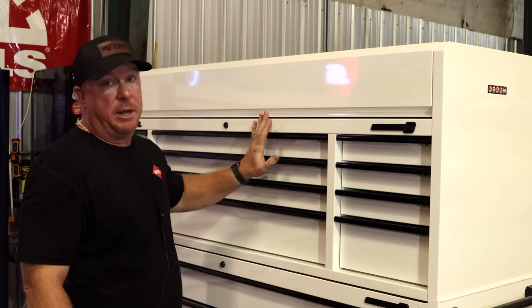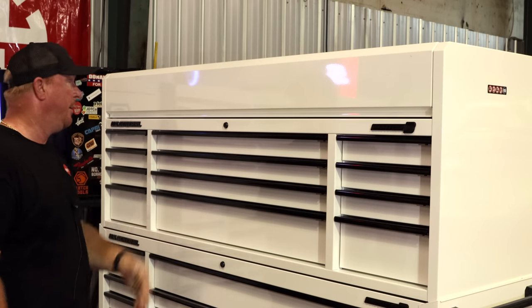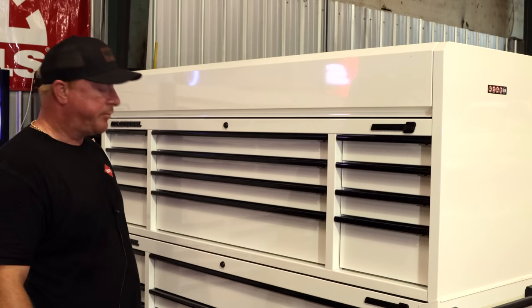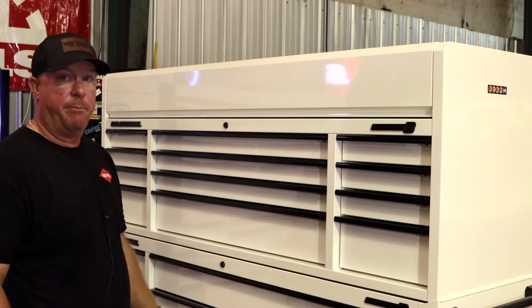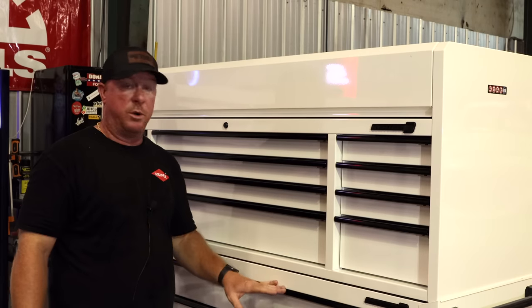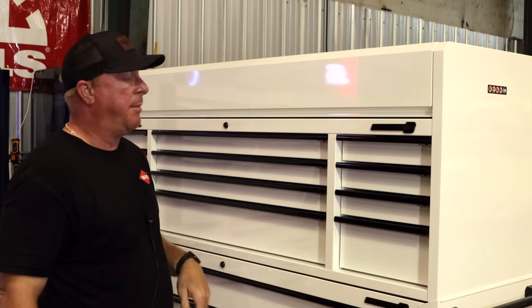But they laid the box out really well. As you see, it's pretty much a triple bank box. You got smaller drawers on each side. And I don't know if the bottom, I may have to adjust my camera, but they did give you some wider drawers on the bottom. I'll get it over here and zoom it in once we go to the bottom box.